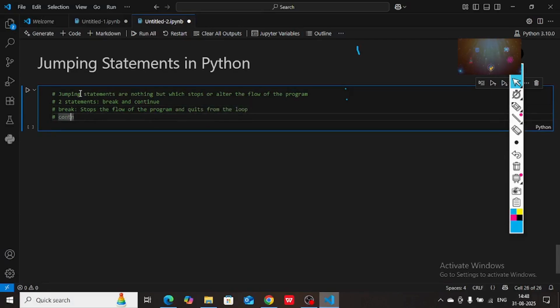Whereas continue stops or skips only the current iteration and moves to the next iteration based on the given condition.